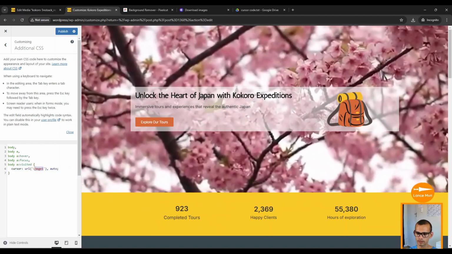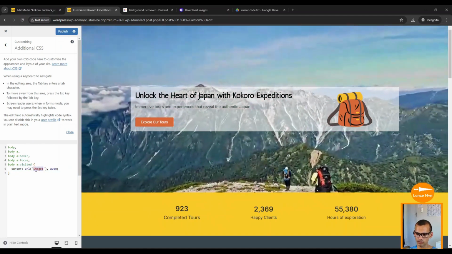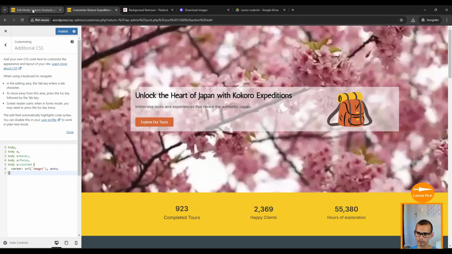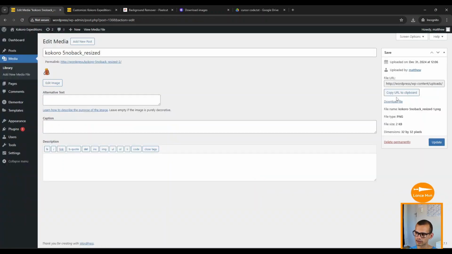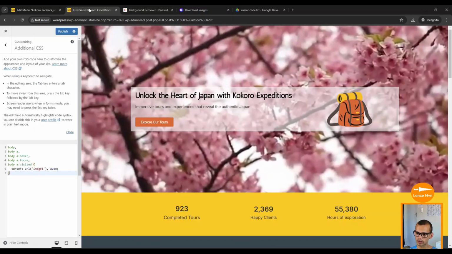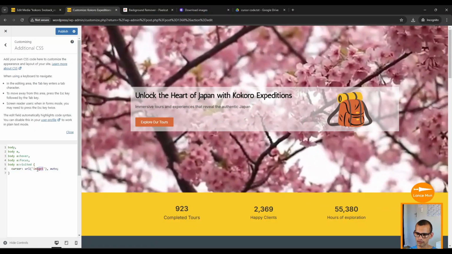Now, all I have to do is change this URL. So I'll go back to the first tab and click copy URL to clipboard, then go back and then paste it here.